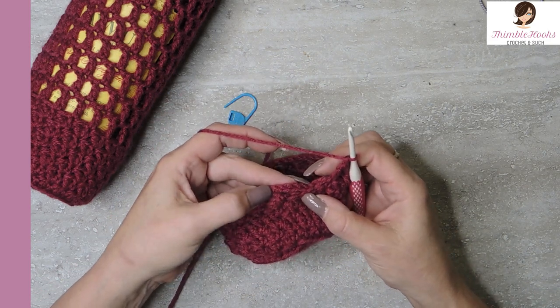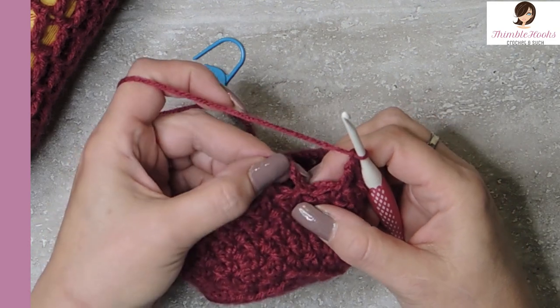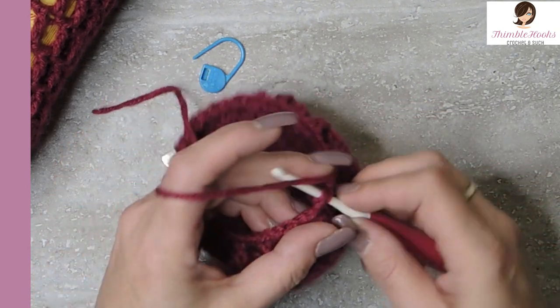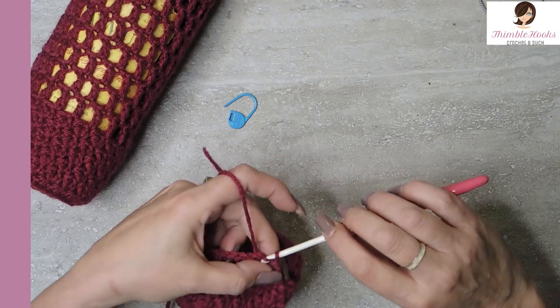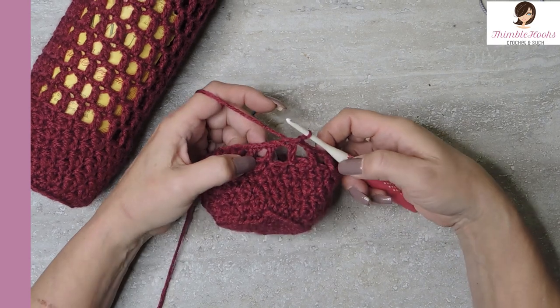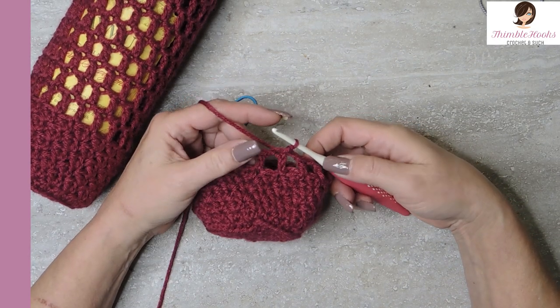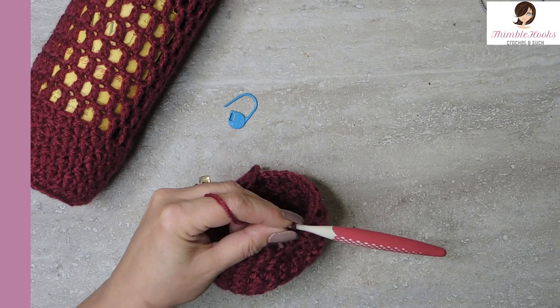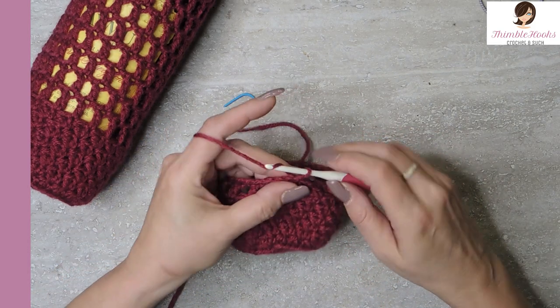into our third chain. One, two, three. Let's do a slip stitch to complete our last stitch. Now the easy peasy part. We get to do that for a total of 10 rounds. There was one, so we're going to chain four.